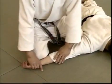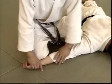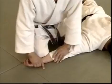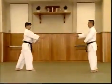The hands and knees are used to control Uke's elbow, and the back is extended and the hips move down to control Uke's arm. The control is achieved by breathing out and using the power of the whole body and not just the arms.